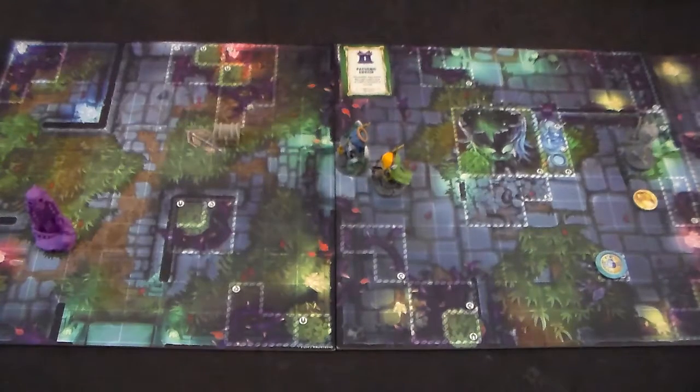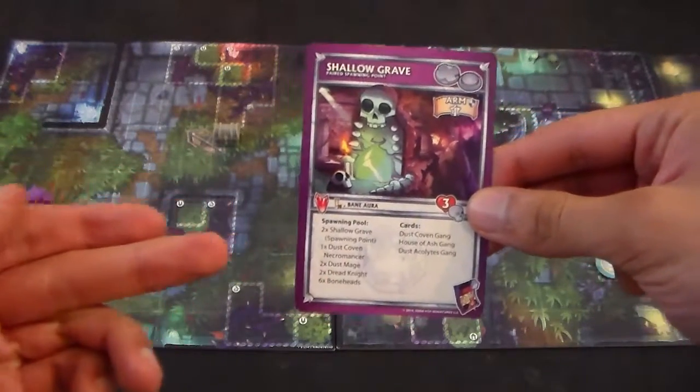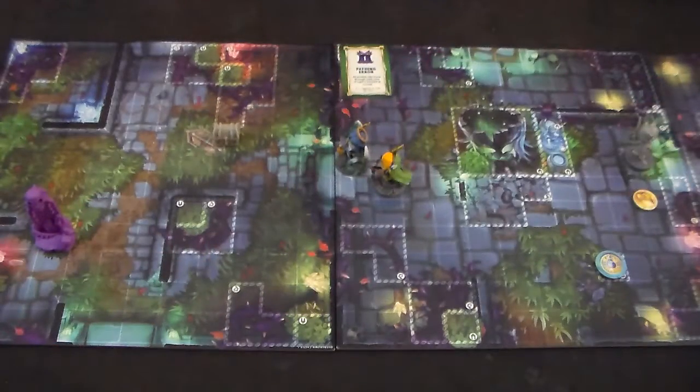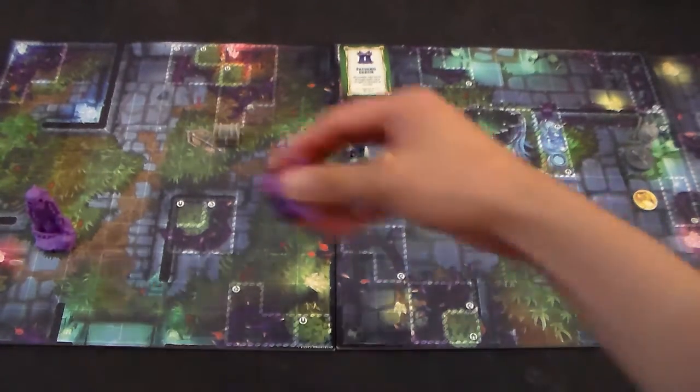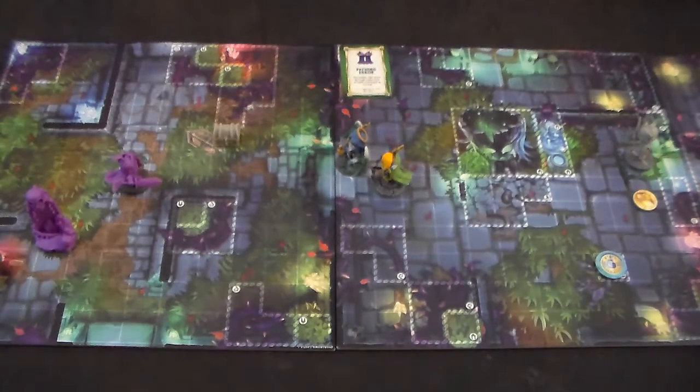So the monster's turn, we'll get the card, spawn. Of course. Which means that the spawn point will spawn everything on its card. From the Shallow Graves, the Dust Coven, the Dust Mage, the Dread Knights, the Boneheads, everything. Alright, so let's get them all on here. But I get to place where they get to go. But they all have to be outside of 2 first, and then if they can't do that anymore, then they will start getting within adjacency. So I want to get as much cannon fodder here out of the way.